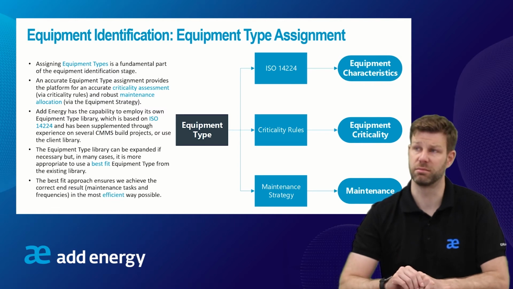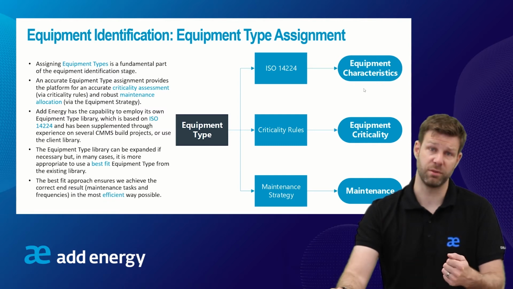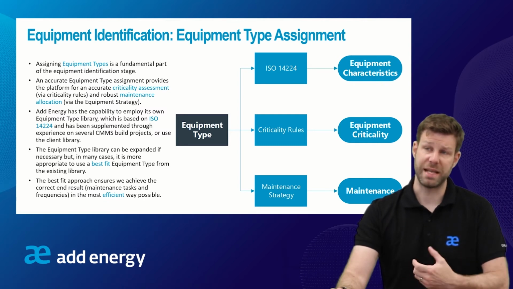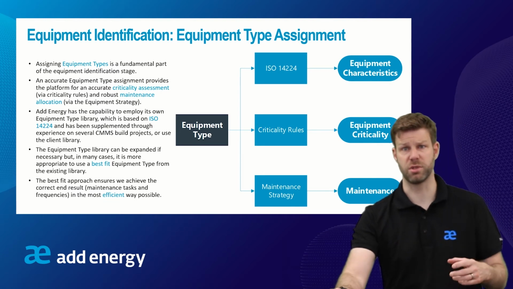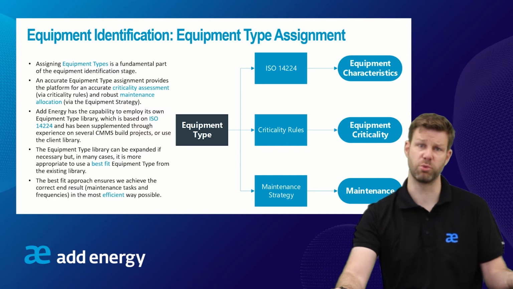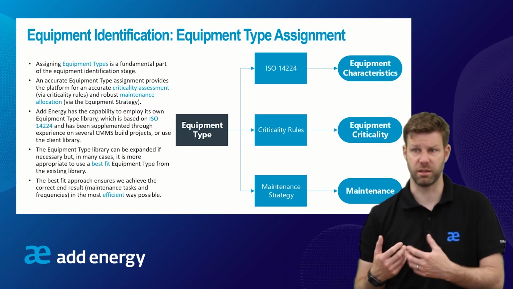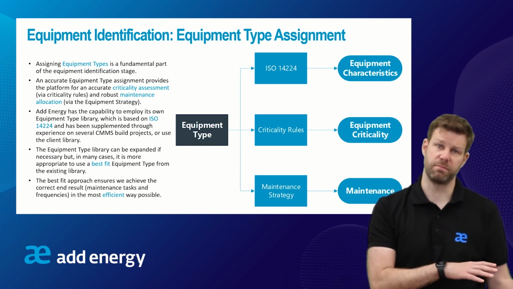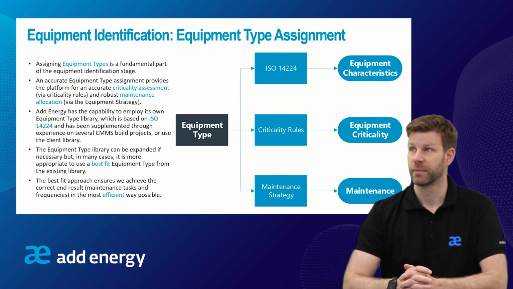That's a really important part, because as you can see here, the equipment type really drives the equipment characteristics, the type of data you want to hold within your system. So you hold slightly different information from an electric motor to a pump, for instance. Pumps are looking at flow rates and things like that. You're looking at an electric motor for voltage and potentially current and things like that.